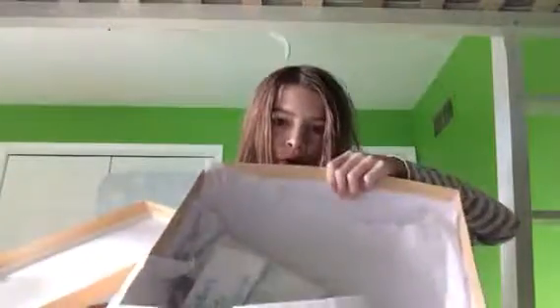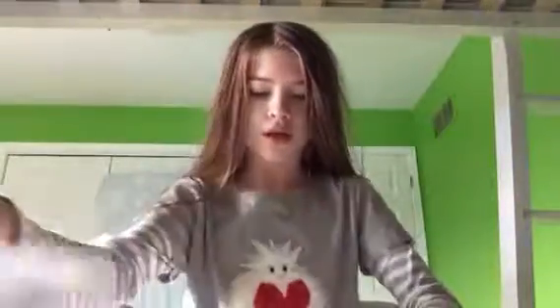Hey guys, it's the Pickle Pups! I just realized my hair looks like crap - we're going with it. I have like the most fun thing for you guys today. Someone mailed in this big shoe box and I opened it up and it's like full of blind bags. So I was thinking I'd open it up on the show - let's do some blind bags today! Haven't done a good old-fashioned blind bag video for a while.